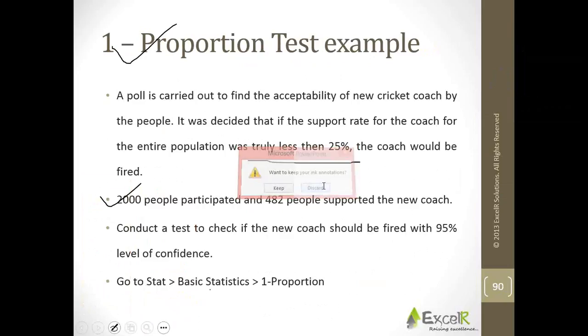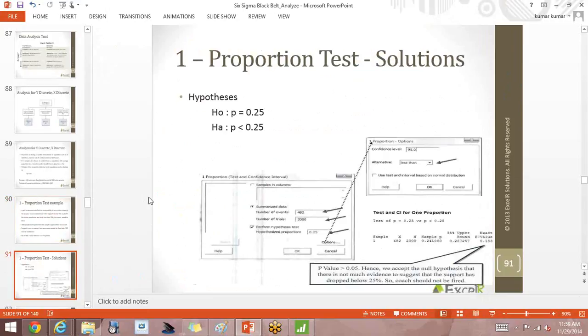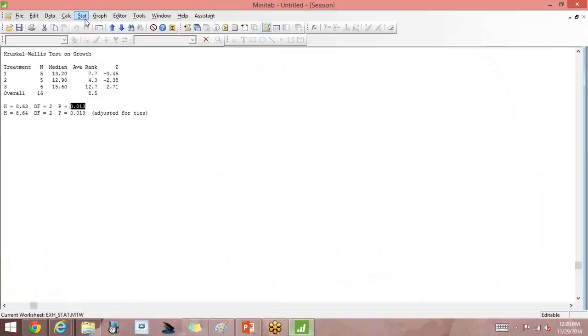Stat, basic statistics, one proportion. We need not open anything, but we will do that. All right, here it is. The null hypothesis is that the proportion is 0.25. The alternate hypothesis is less than 0.25. Based on this, you do this.